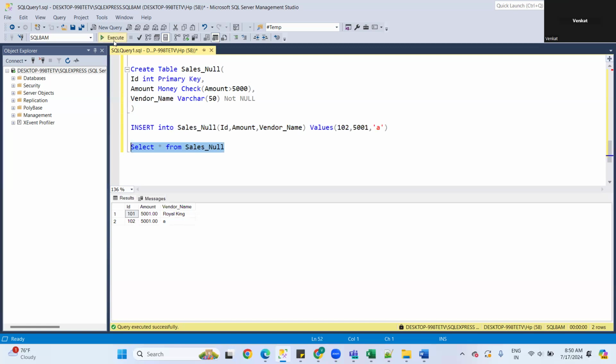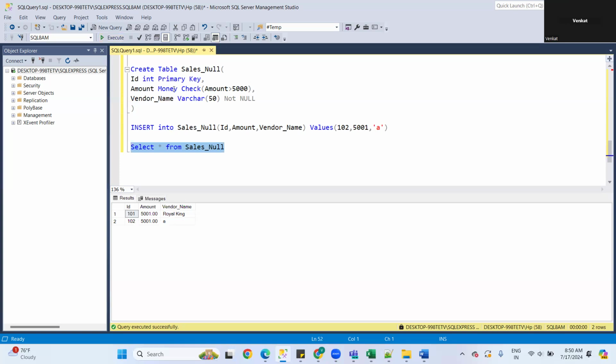Check constraint: the amount should always be greater than 5,000. Another one is not null, so we should have passed the value for vendor name. And unique, which I did not define; with unique only one null value is allowed. Primary key, check constraints, default.